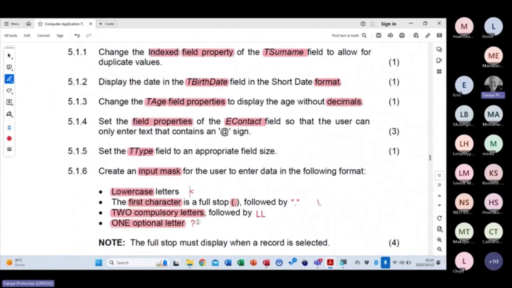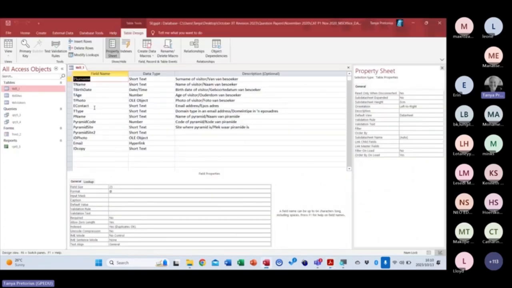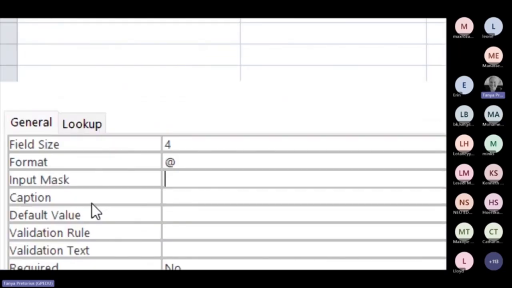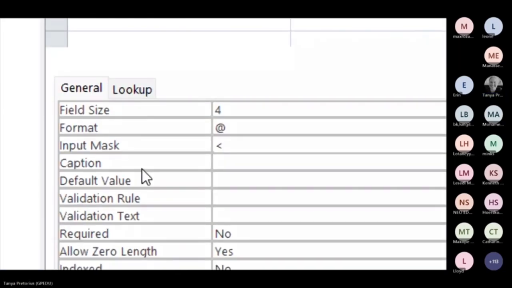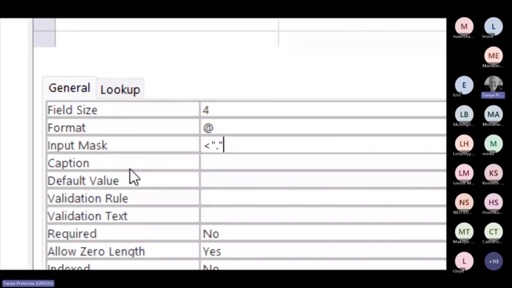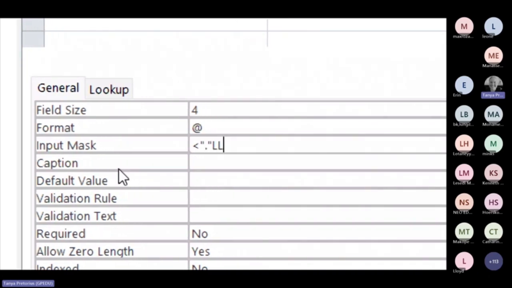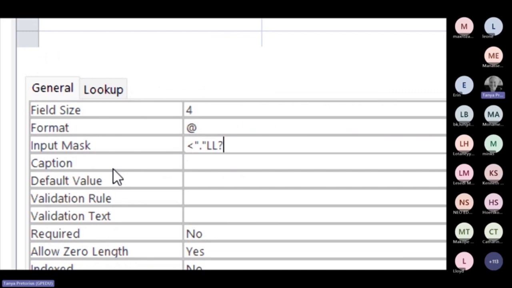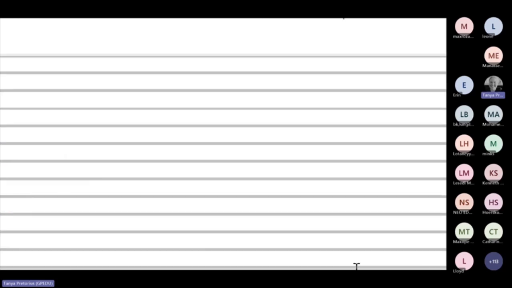Then it's just a matter of going to our field and typing the information. So we said the less than symbol, then the full stop, then 2 capital L's and the question mark for the optional letter. Okay, I hope that one helps.